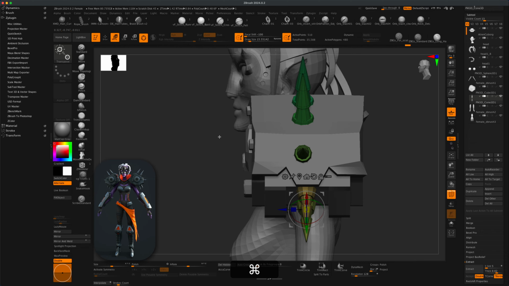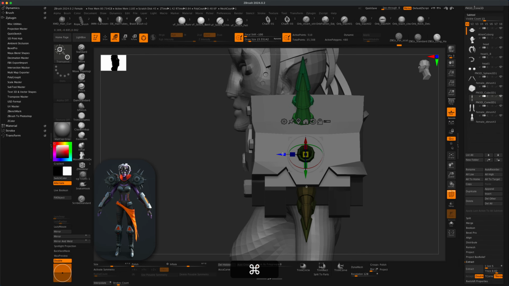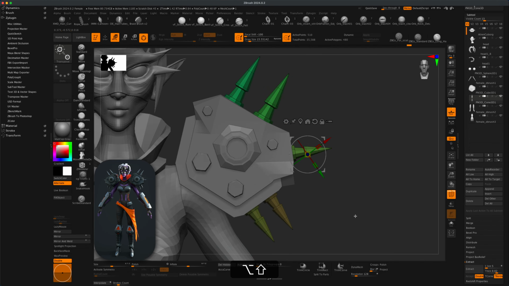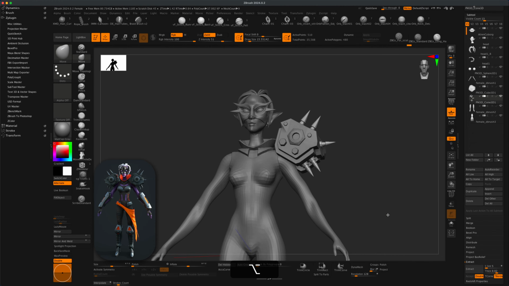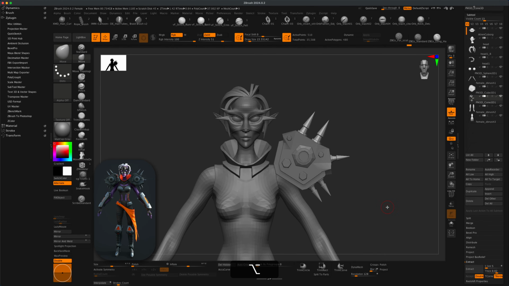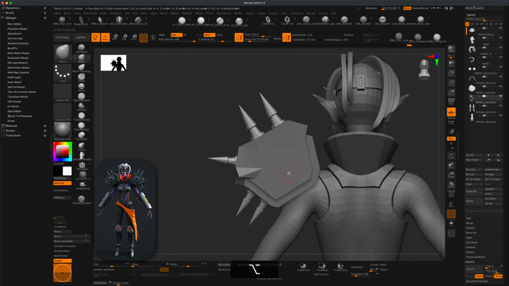I'm trying to figure out if I like this one. Maybe we can move this one as well, just a little bit. So it's kind of in the middle of this piece. And I think, let me see if I want to move these, maybe just a little bit. All right, so something like that I think is perfect. Let's check it out. Jump out of polyframe. Very cool. Now the backside doesn't really have any design.